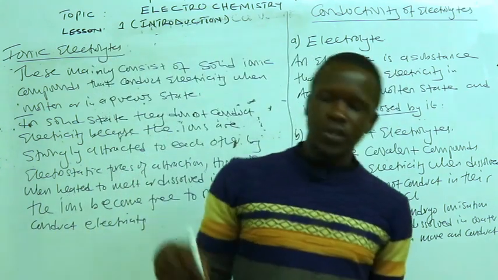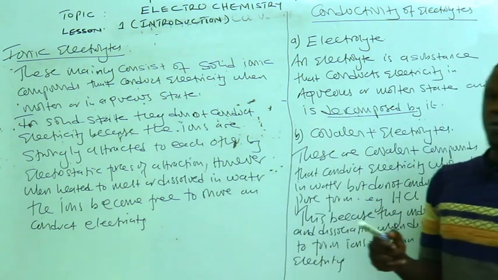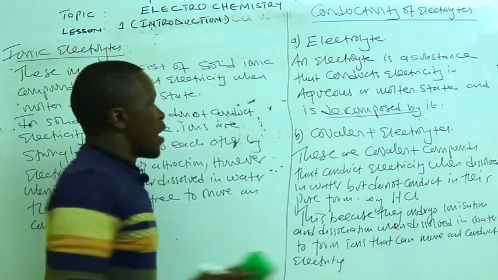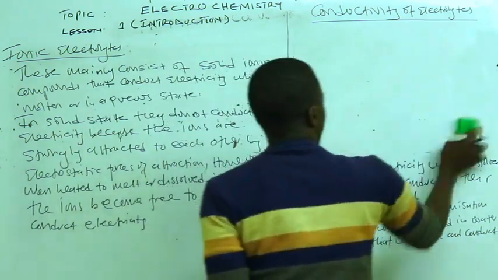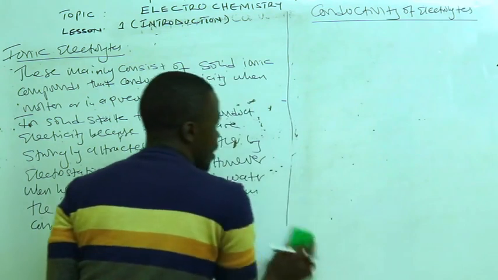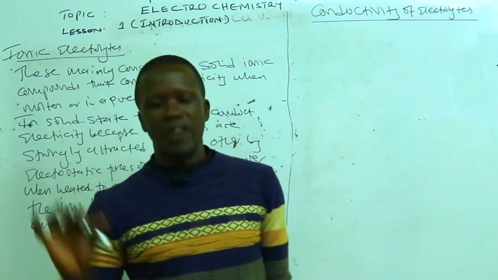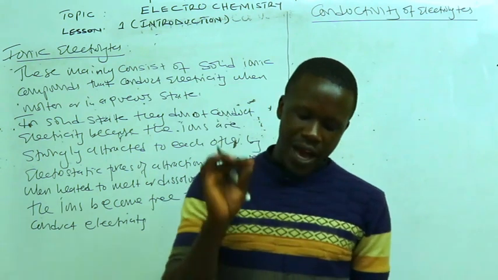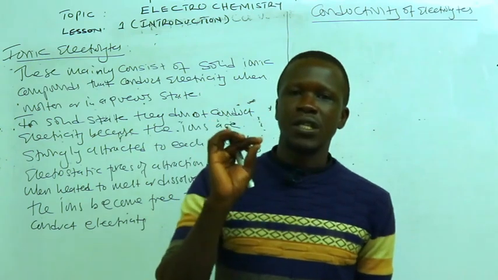Then, under these two, the covalent and the ionic, we could have strong and weak electrolytes. Now, a strong electrolyte must be one that undergoes complete dissociation once dissolved in water to release a very high concentration of the ions. So whenever we talk about strong electrolytes, we are talking about those electrolytes capable of undergoing complete dissociation.